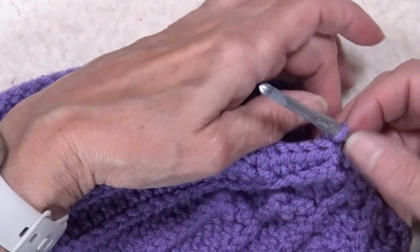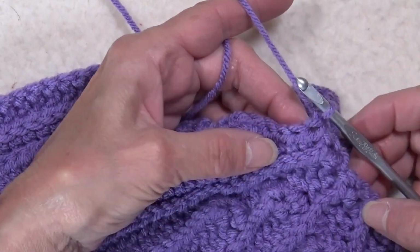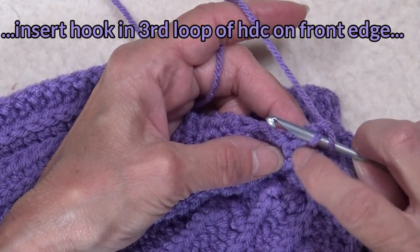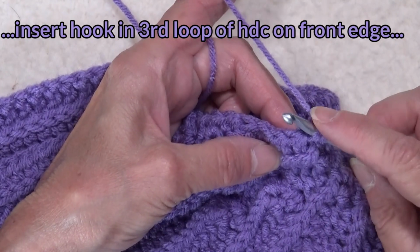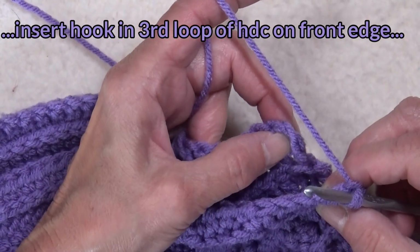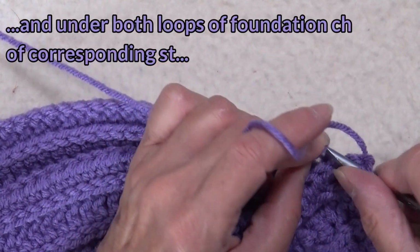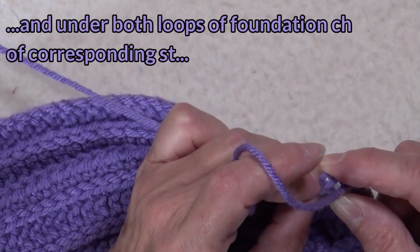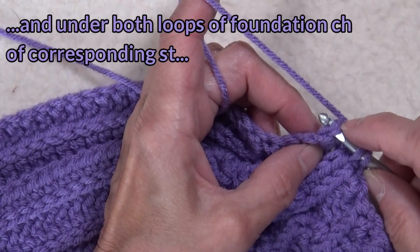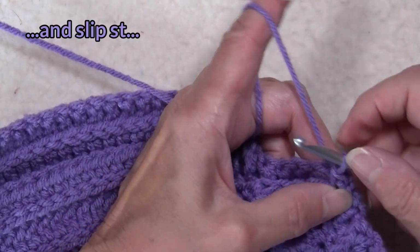I'm zoomed in so that you can see exactly where I'm placing my hook, because it does matter. I've chained the 1, and now I'm going to go, just like before, in the 3rd loop on the back of the half double crochet, which is now on the front. Okay, just like I was doing the stitch. I'm going to insert my hook there, and then I'm going to go over to the very first row and insert my hook in the last of the turning chain, the base of the turning chain. That's my first stitch, and I'm going to go under both loops. I'm going to slip stitch.